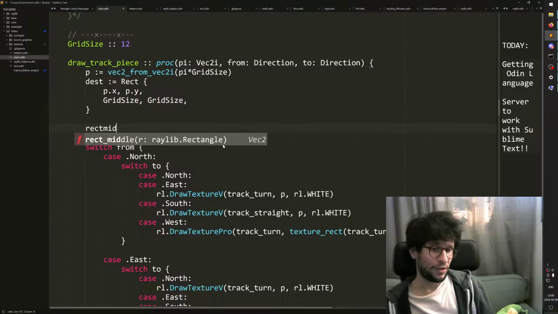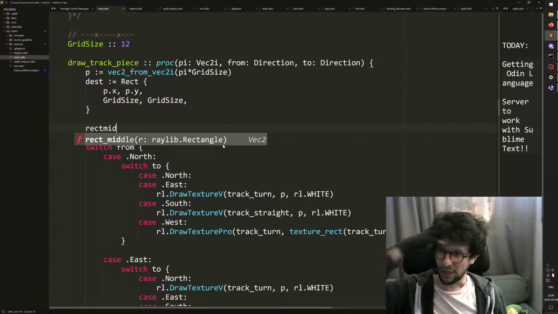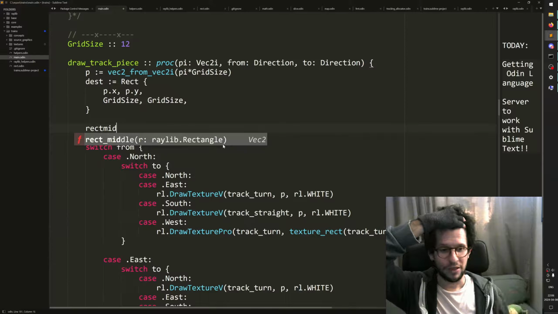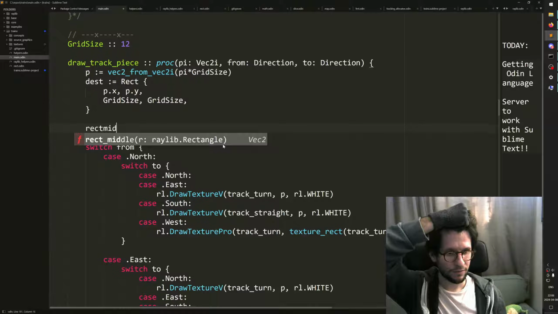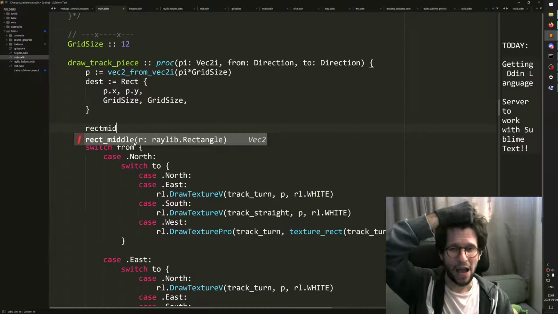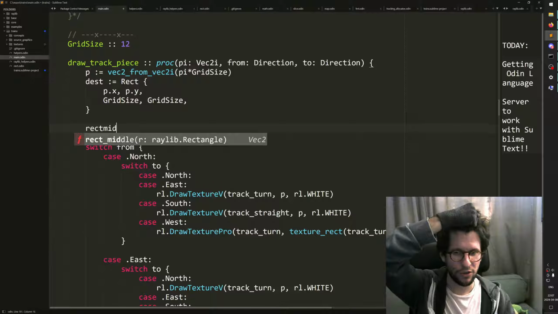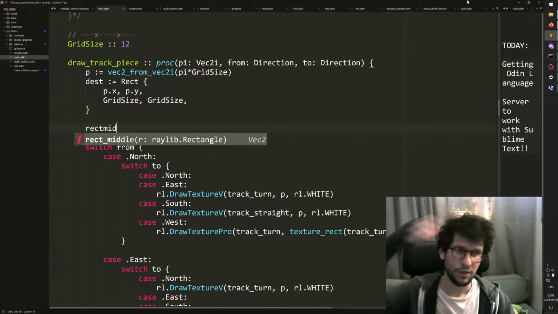I think the problem last time was that maybe I used the ols.json file or something, because it only sort of half worked. It just gave me some garbage output.